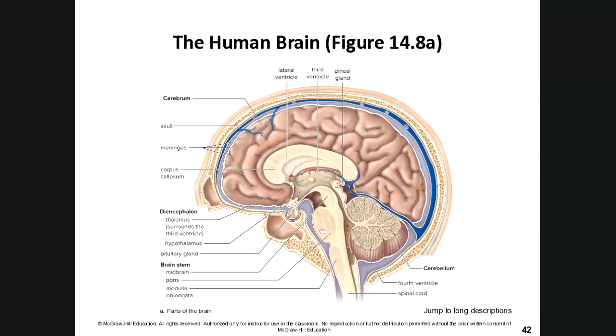And then we have our brainstem at the base. This is the pons, this is the medulla oblongata, and then we have the cerebellum, and more ventricles. And we have a canal here that connects from the brain, specifically from the least evolved portion of your brain, which is your medulla oblongata, down to your spinal cord.